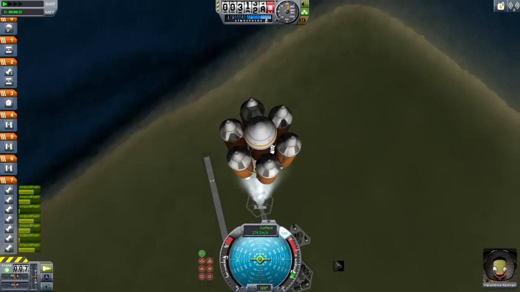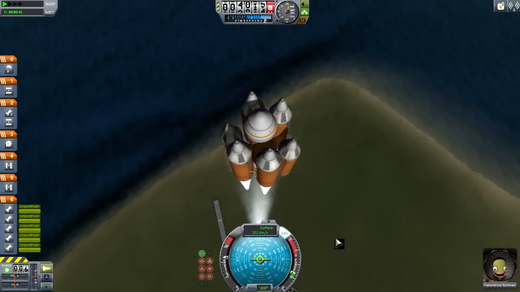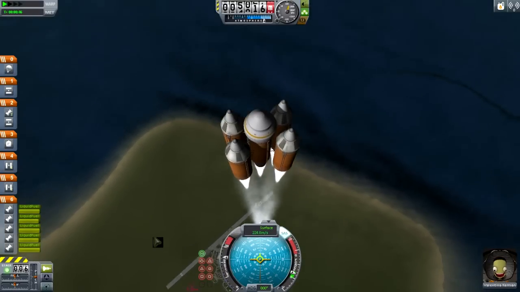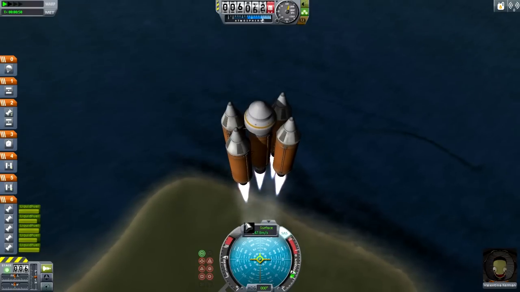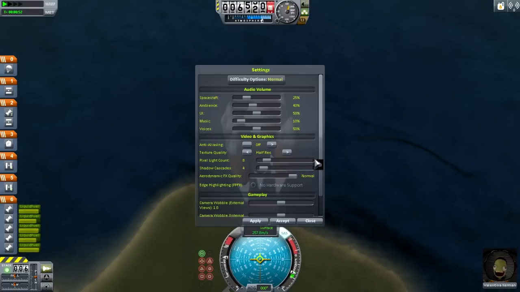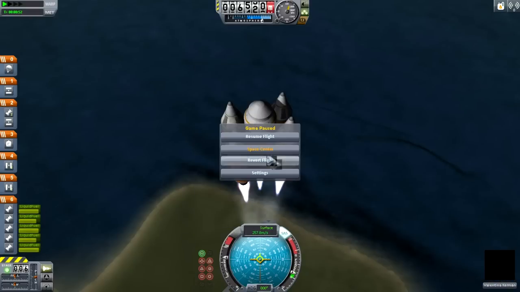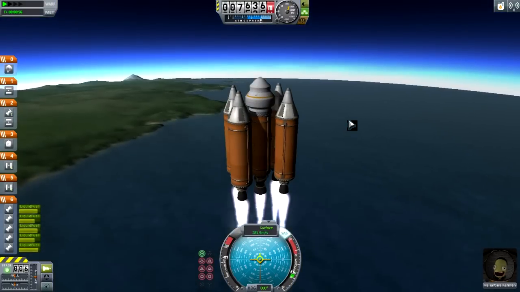Now, you can turn it off. You can turn it off for either the ship, or you can turn it off for the ship and the interior. You're not required to keep it for either. So if you don't like it, I'll actually demonstrate it here. You can press escape, go to your settings, and very quickly, you just go down here, camera wobble external, camera wobble internal. You just crank it down to 0, apply, accept, resume, and boom, you're back to your standard non-shaky Kerbal camera.